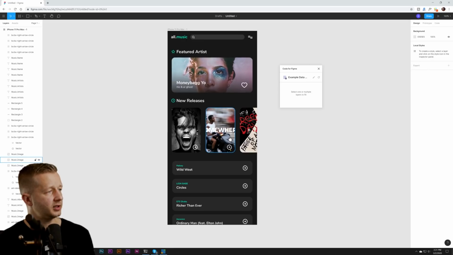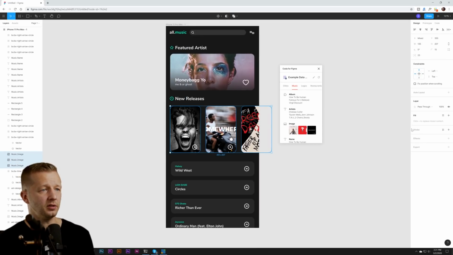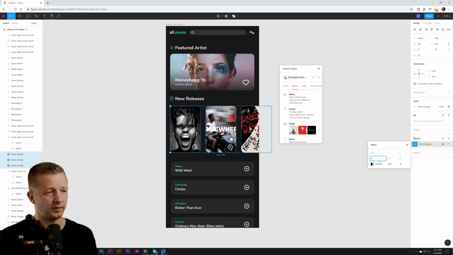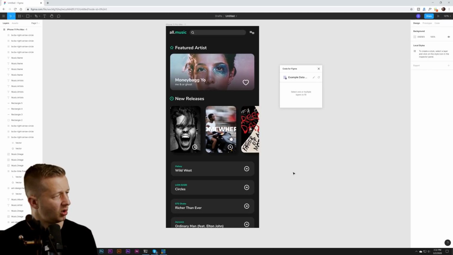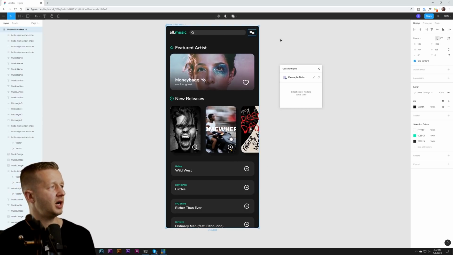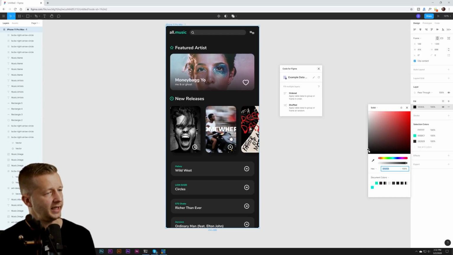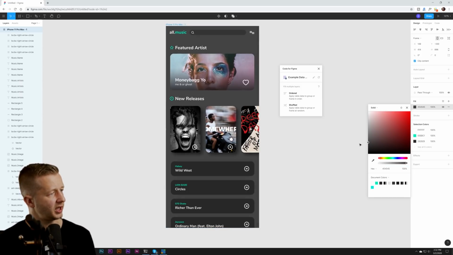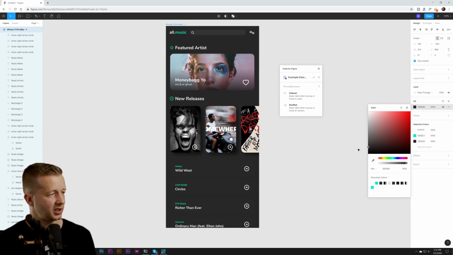Or what you could do is, this is another way. Some of you might cringe if I do this, but I'm going to do it anyway. A drop shadow. We can add a drop shadow. So for the drop shadow, we have a blur of, let's do 10 or 15. And then we can do X is 0, so we can push that over. Maybe just, let's do 10 and then 10. And then we can increase. Still hardly noticeable, but it is there. Let me take this fill and just slightly increase it just to see how much that's coming through. Okay. Well, that wasn't slight, but you get the point.